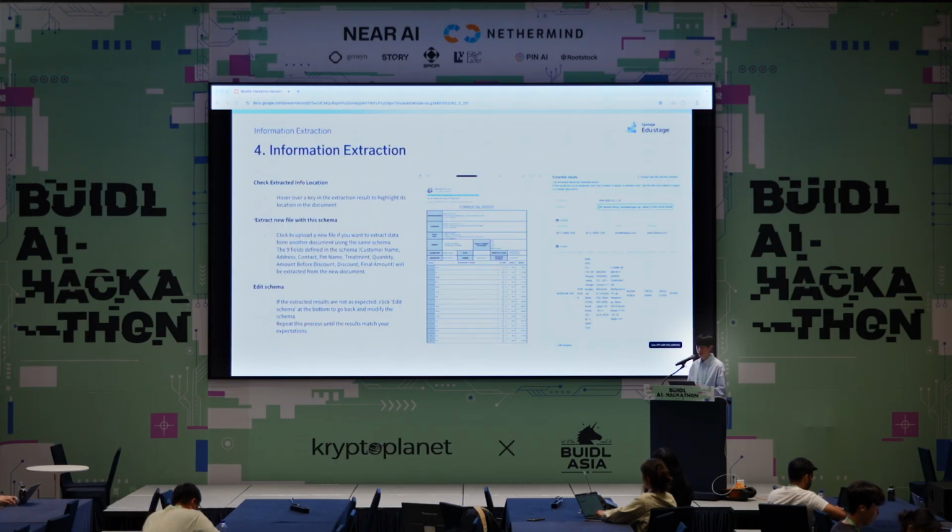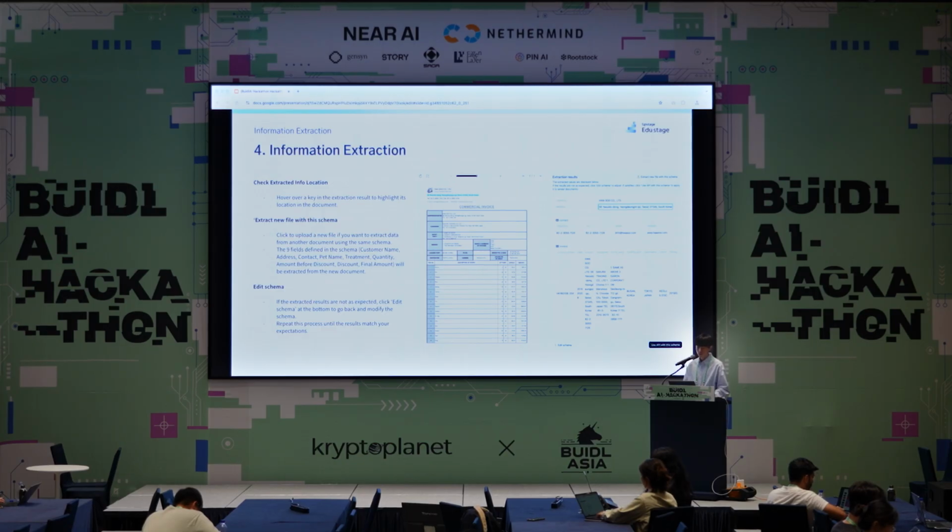When you click the Save and Extract button, the system extracts information from your document based on the defined schema and displays it as shown here. If you click on any of the extracted results, you can see where that information is located in the original document.